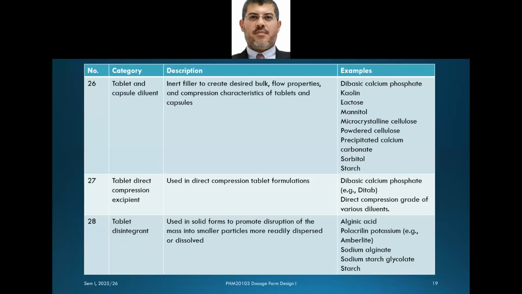If I want to granulate first, I can buy the fine lactose, the fine powder. If I want to use direct compression, then I have to buy the direct compression grade of lactose. The same goes for others, mannitol, microcrystalline cellulose, and so on. The company that produces these ingredients produces them in two grades, normal grade and direct compression grade. What's the difference between them? Direct compression grade has a larger particle size. What's the benefit of larger particle size? They have better flow properties. So I don't need to do granulation. They are already like small granules.